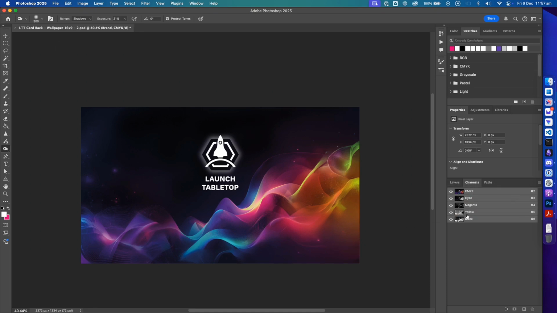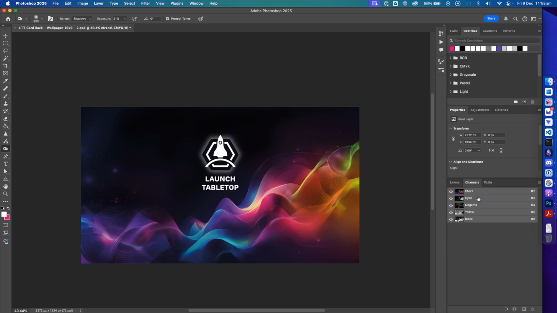So let's first look at what channels are and how you read it. A channel essentially is colors that are mixed together to create the final image. So in a CMYK color mode, C, M, Y, and K stands for cyan, magenta, yellow, and black. K being black because B is, I don't know, too offensive of a letter to start with, I guess. So yeah, we've got C, M, Y, and K.